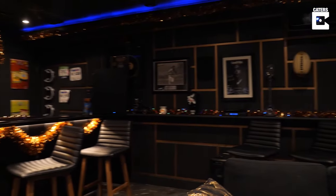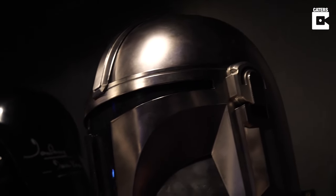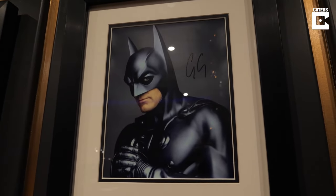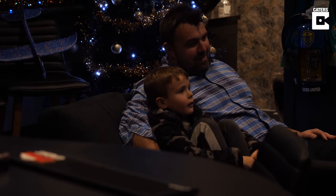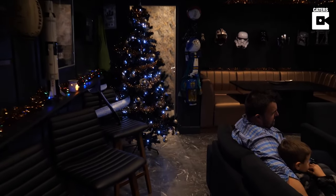Quite a few bits of football memorabilia, Peter Shilton, Maradona. We've got the Buzz Aldrin lunar mission badge, and he signed that, which is great. Lots of Star Wars. Just a big mix of movies and football, really. You know, some good sci-fi things and quite a lot of football things. So yeah, in the bunker, very regularly come down here and watch a movie. Quite regular with my family. It's quite a nice space to be in here.